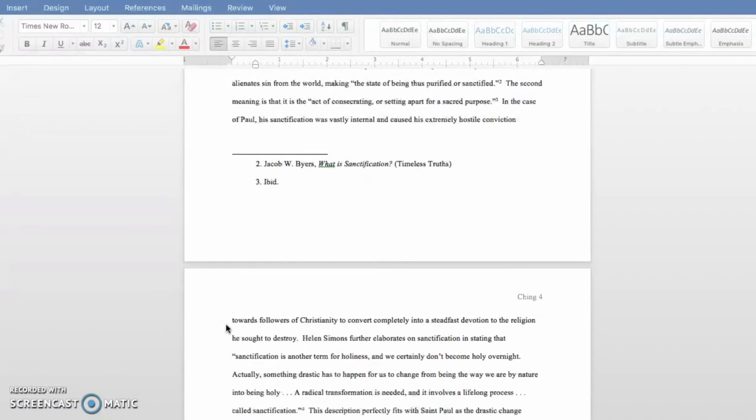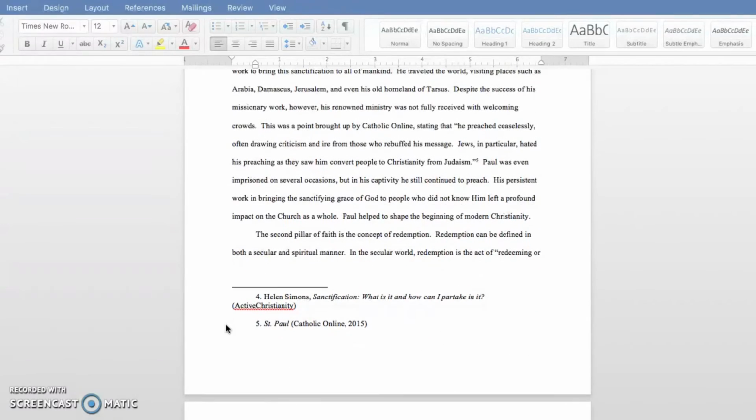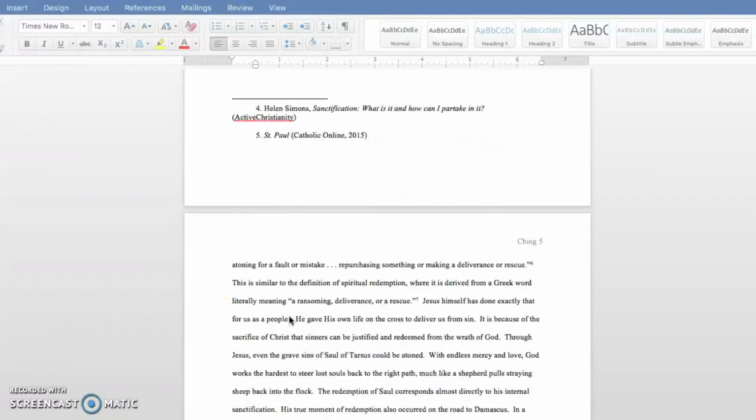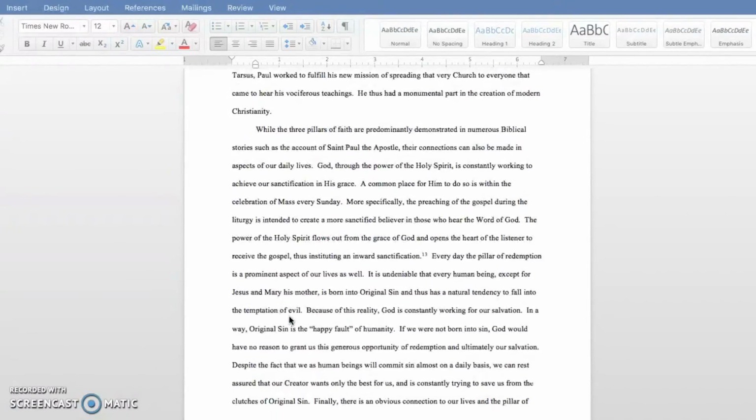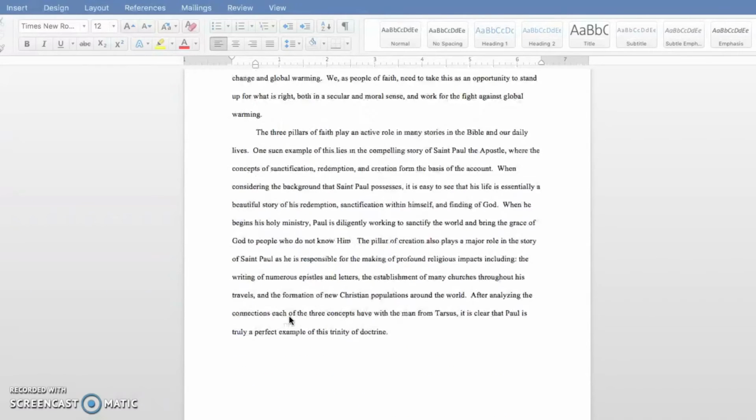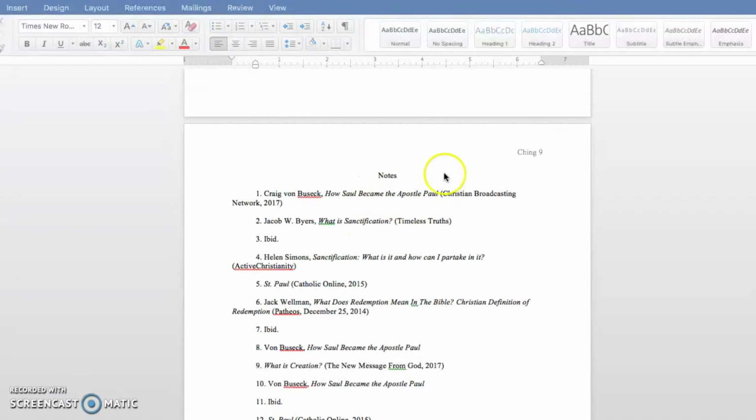When you have multiple entries below the hairline, the format for each of these entries will stay the same. Just make sure that you have a space in between each of them. Another distinct characteristic of Chicago style is that you take these footnotes and basically just compile them all onto a final page called your notes page.